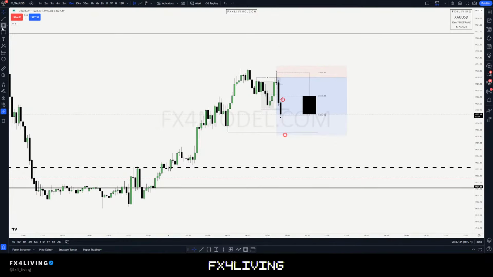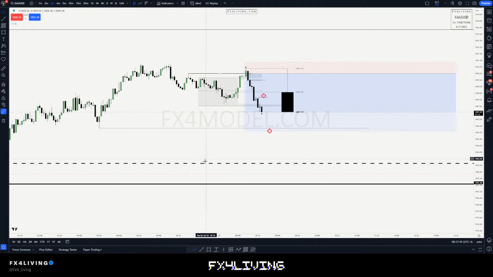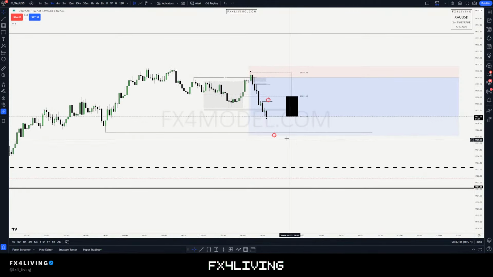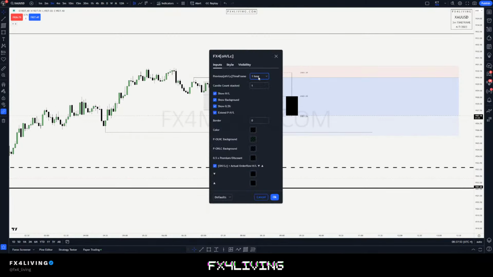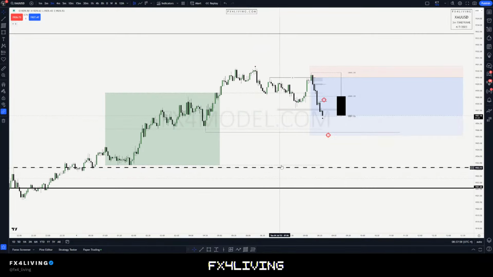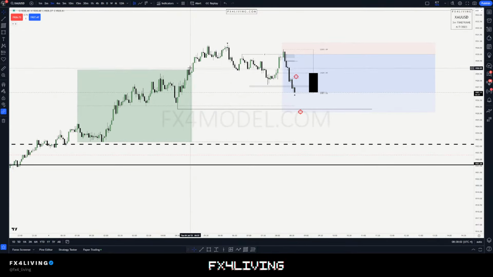Premium discount from this range, you know, very simple. What if I put that 4 hour? Okay, so look, yeah, okay. So we took above this high of this 4 hour.